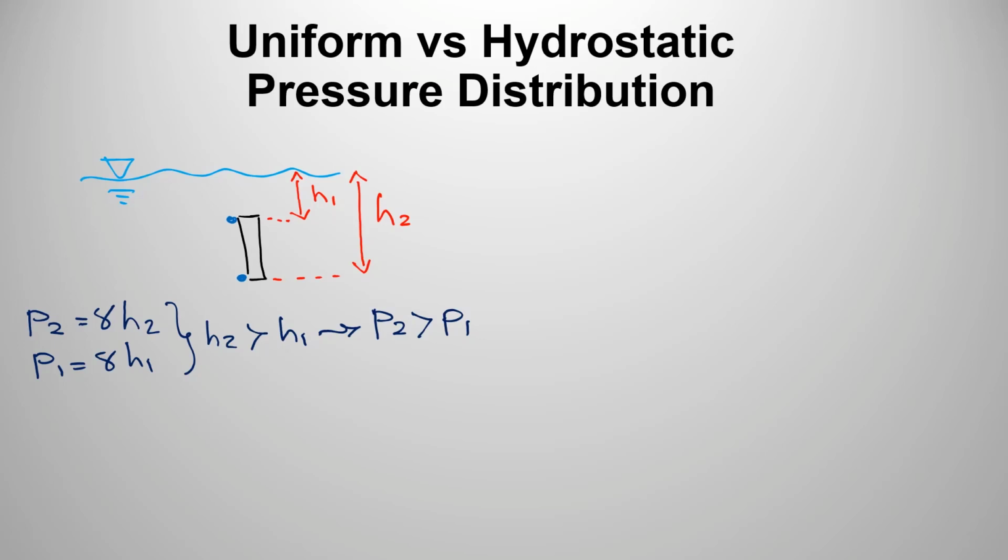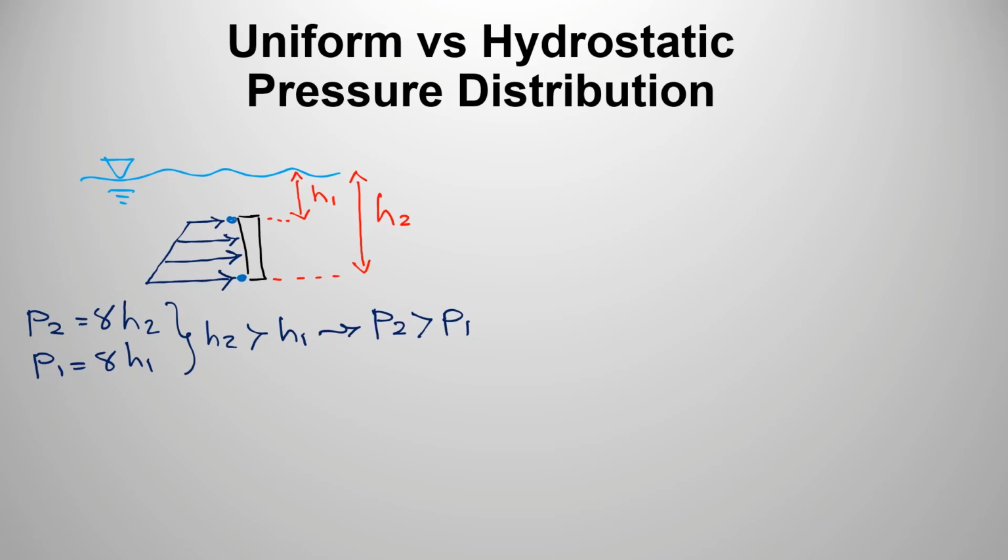First of all, pressure at every single point is represented by an arrow. Now, draw each arrow so that its length represents the magnitude of pressure. What do I mean by that? Pressure at point 2 is larger than point 1. So if this arrow represents pressure at point 2, then this arrow will represent pressure at point 1. And since pressure gets larger and larger as the depth increases, this would be the pressure distribution.